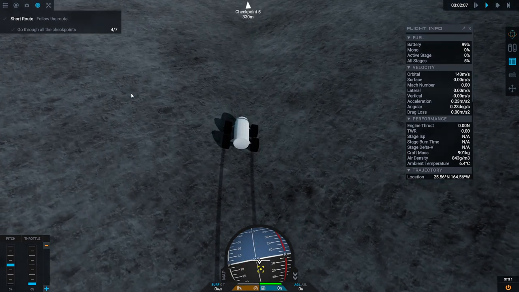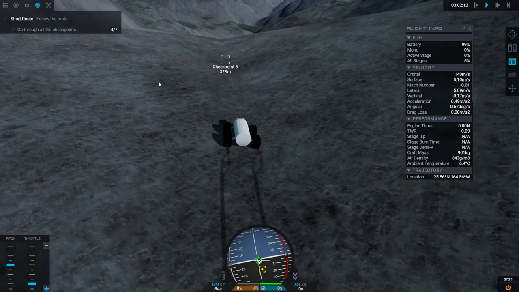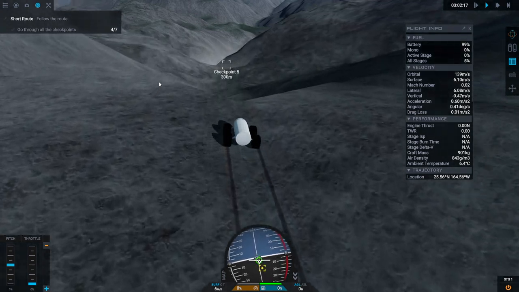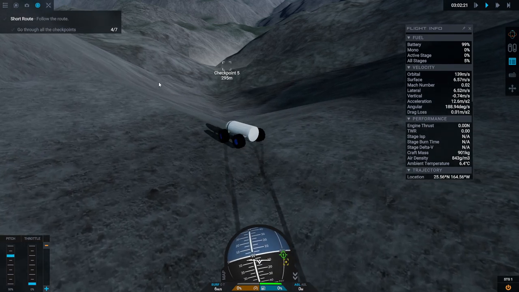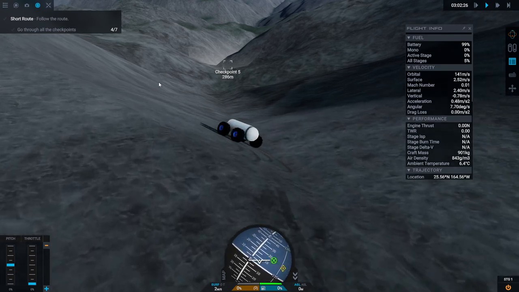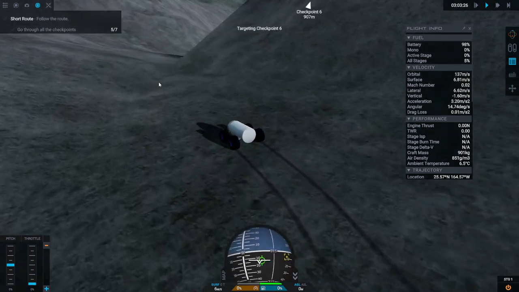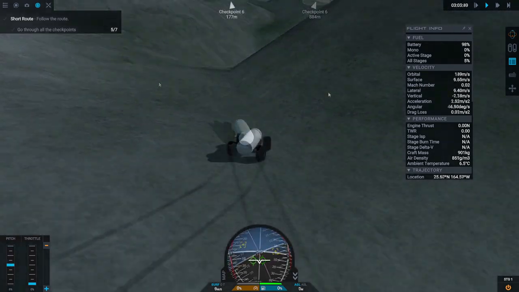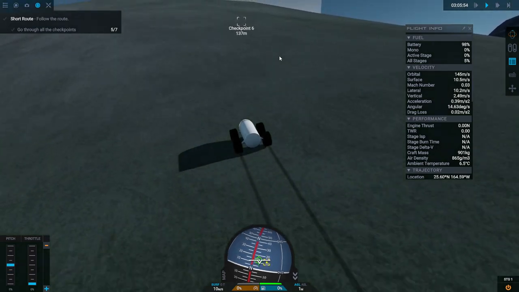Okay, there's another lip there. I remember messing up on this part, so. Oh boy, can we go somewhere else? Okay, I guess we're going this way. Okay. Checkpoint six is a long way off. Okay.